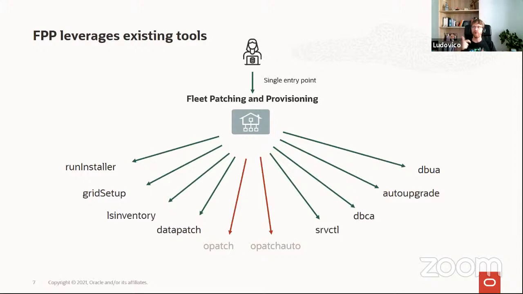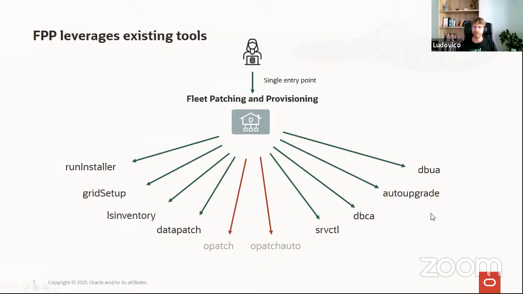So the good part of it is that you have a single point where you can enter a command and it orchestrates all the operations. The bad part of this is that if you have any underlying problem, for example, wrong metadata in your database, a wrong dictionary, or an underlying problem in your cluster setup, FPP is not able to solve them.